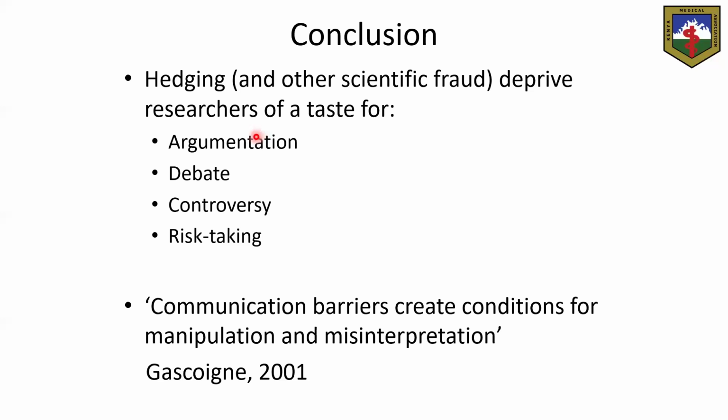I want to bring this to an end and say the problem with fraud and hedging is that they deprive researchers of the taste of, we enjoy controversy, debate, arguing about what treatment is better than the other and taking risks. And Gascoigne in 2001 talked about communication barriers creating conditions for manipulation and misinterpretation. I've talked for about 40 minutes. I want to stop here.